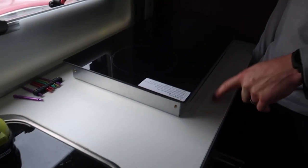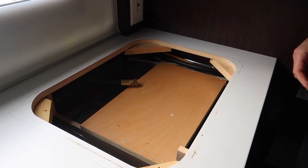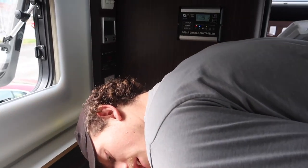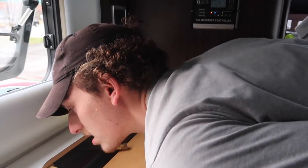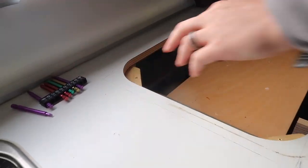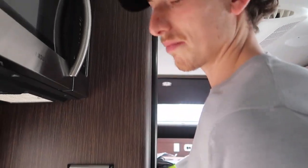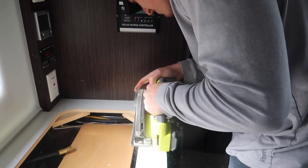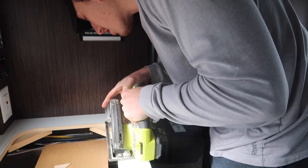I drew a little line around it — shout out to Jerry, that was their pen. This is scary but we're going to do it anyway. The original unit had these blocks to secure it in, but this new unit doesn't have that — you literally just drop it in and put some sealant around the corners, probably liquid nails, so it doesn't move. I'm hoping I made the right measurements — I only measured once to cut twice.